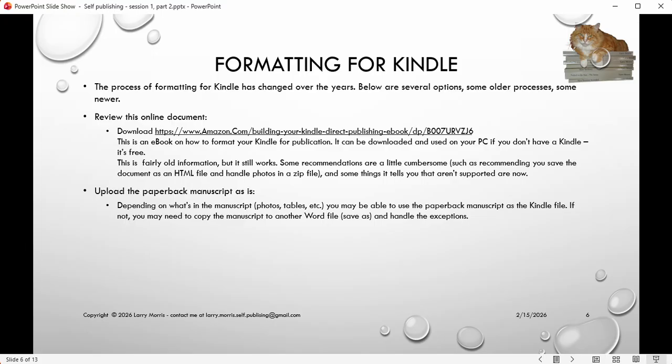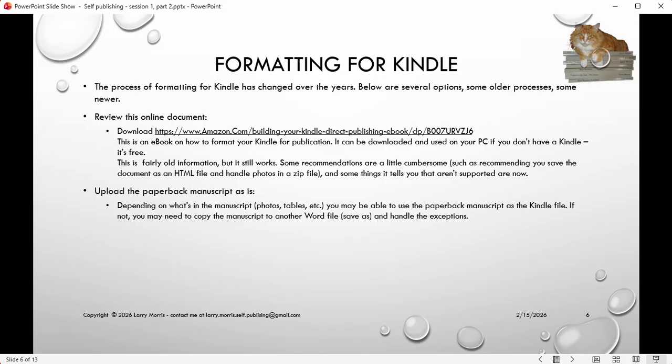The best advice I can give you right now for creating a Kindle is that depending on how complicated your paperback is, meaning how complicated the headings are, whether you have any diagrams in the book, what the font and the type size is, all of that, you may be able to get away with using the paperback manuscript as is.